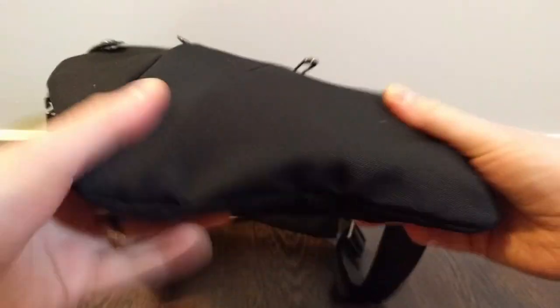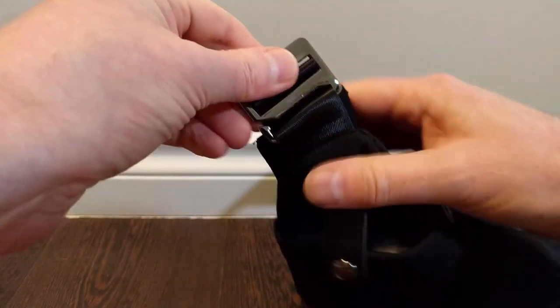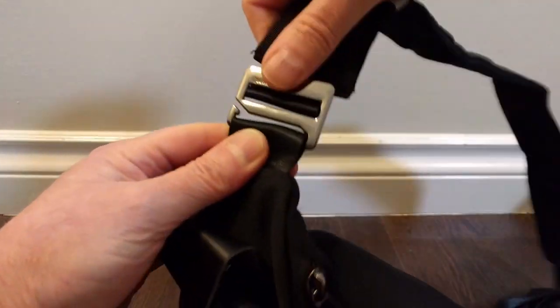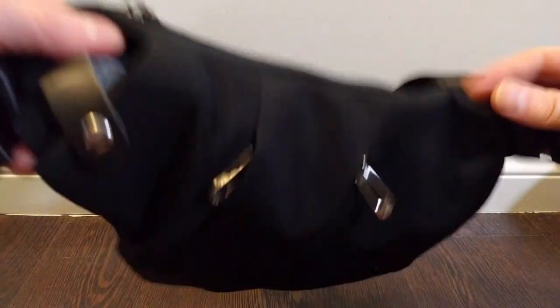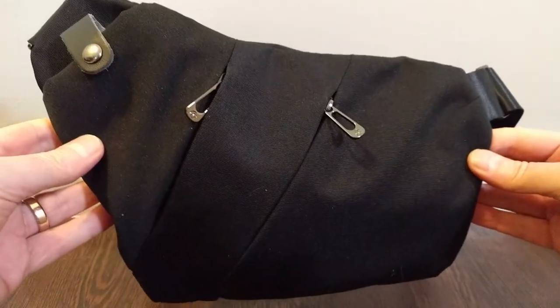Okay. Now, it's a little bulky. I'm going to try it on. Basically, it does hold what I need it to hold very, very well. And as I say, this is a quick release. I've heard some people in reviews say this is very handy because if you're in a situation where you can't easily unsling this thing over your head, you can just unhook it from there. I'm going to mess about with that. Adjustable, very cool. I'm liking what I'm seeing so far. So I'm going to try it out and I will report back.